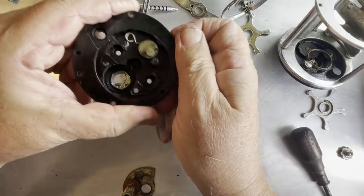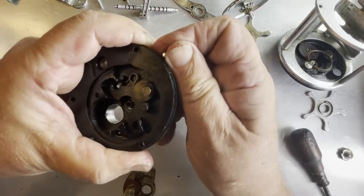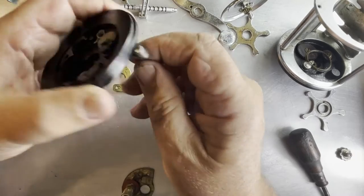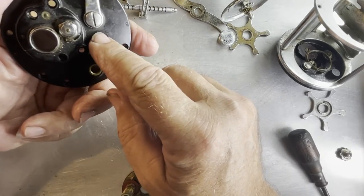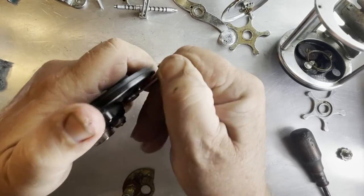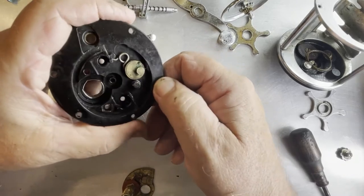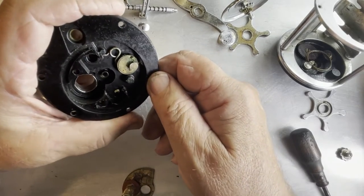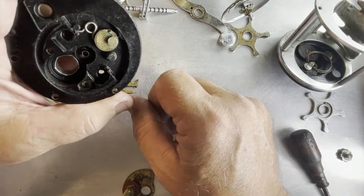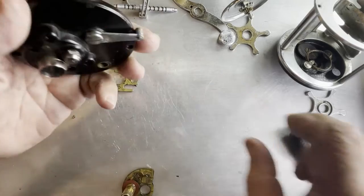Here's our eccentric - there's a lot of dirt in here. This eccentric is moving very well. A lot of times if it's not moving well and you can feel grit and grime I'll recommend going ahead and taking it off. But there's nothing wrong with this one. However, I found out yesterday that if you don't show somebody how to do something, they end up taking it apart and then you end up shooting another video to show them how to put it back. So let's go ahead and take the eccentric out.